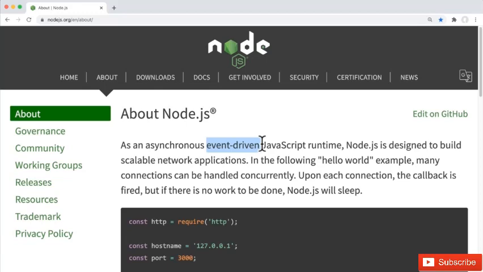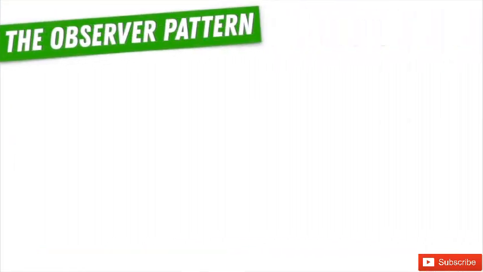The most universal way that you'll see in every programming language of dealing with events is what's called the observer design pattern.